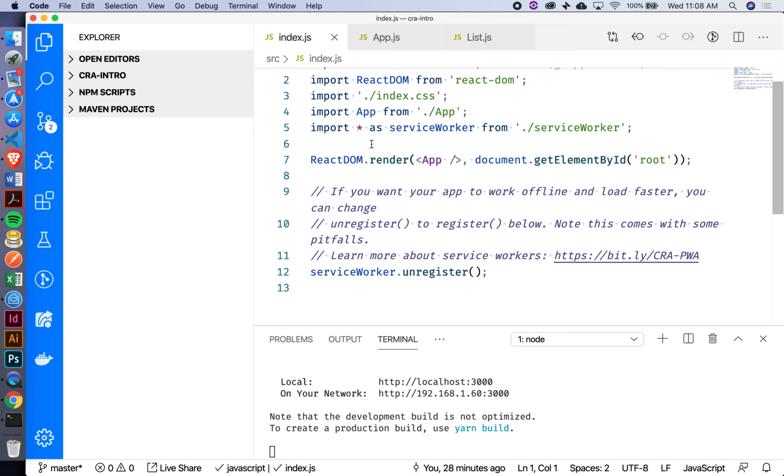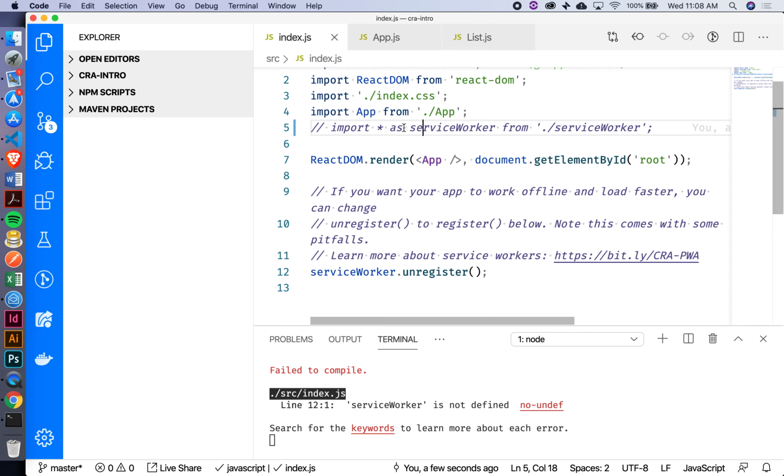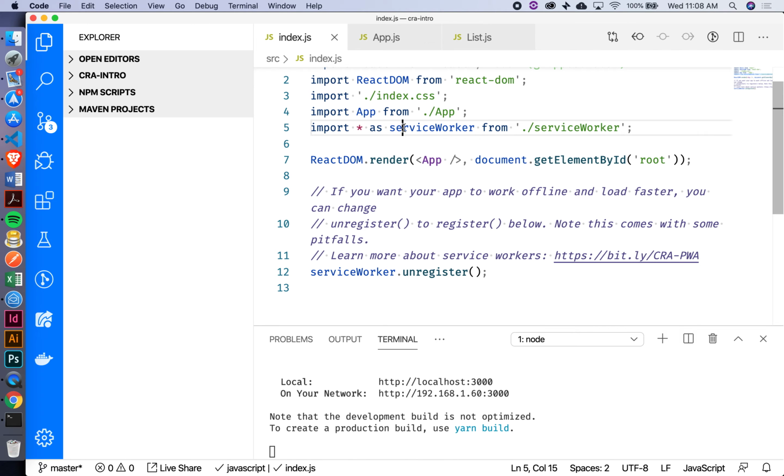And import all as service worker from current file service. Yeah, we're not going to worry about that. In fact, I'll just comment it out. Don't worry about what service workers are doing. We're not really going to cover that. Okay. All right. Go ahead down to this line, line 7.